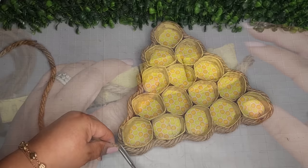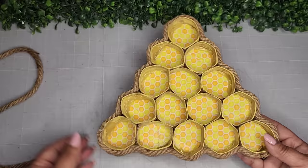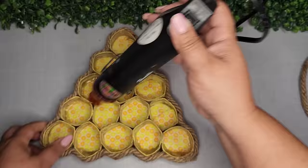So here I snip off the excess, place another bead of glue, and place it on. And now you guys probably can't see it, but there's a ton of glue webs everywhere. And the easiest way to get rid of it is to take a heat gun and basically it melts them away. So it's a fantastic little hack.